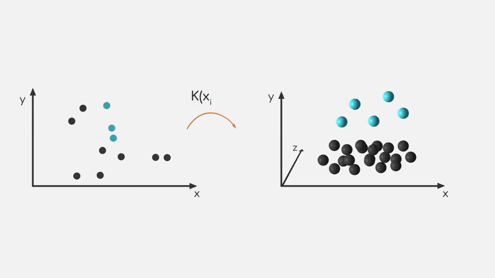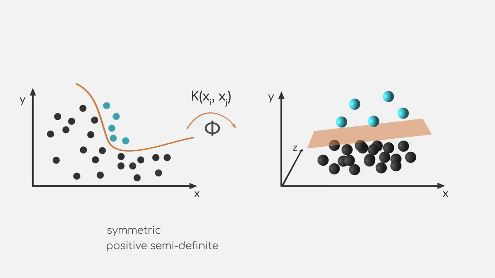And now we finally get to see a kernel. A kernel takes two data points as input and is defined as the dot product of those, while considering any feature map being applied to both beforehand. A kernel comes with a number of formal criteria that must be satisfied. In more detail, we say that a kernel has to be symmetric and positive semi-definite. But to not overflow this video with formal definitions and math expressions, we will provide you with some additional material, including formal details.